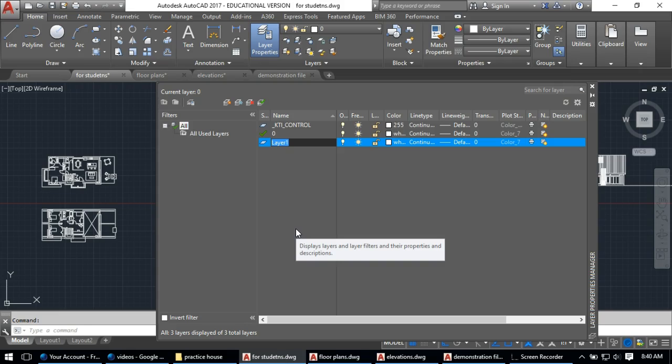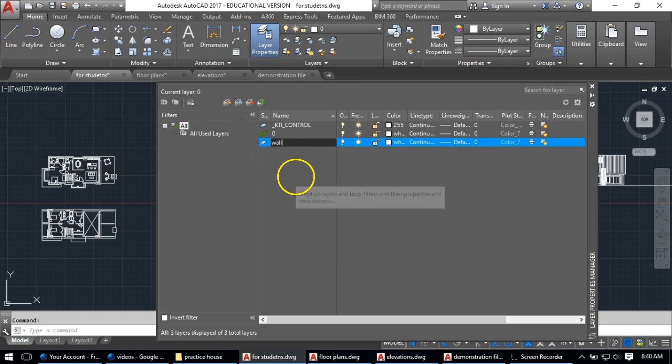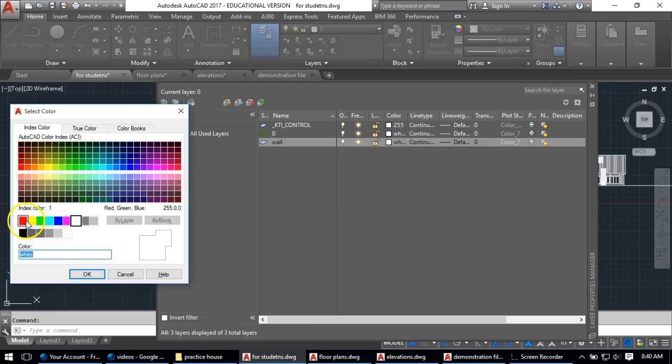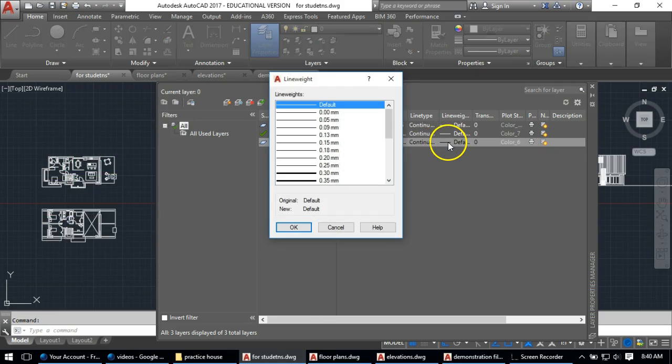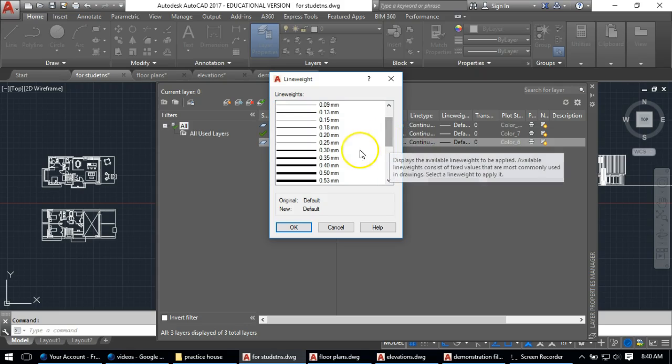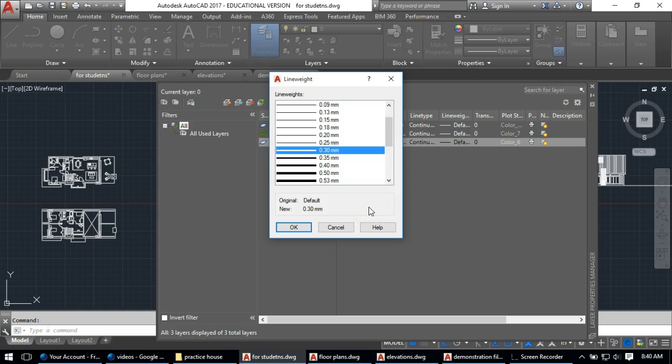But I'm just going to show you how to make a layer. So I hit this little button here. I'm going to type in wall for walls. And if I were going to make it a color, I just hit this color here. I like using the main colors down here only, so that's what I'm going to do. I'm going to hit purple, magenta, if you will, there. And then to change line weight, I just click here and I pick what line weight I think will work. And I'm going to pick one that doesn't work, because I want to make sure you guys are working. So I'm just randomly picking 0.3.